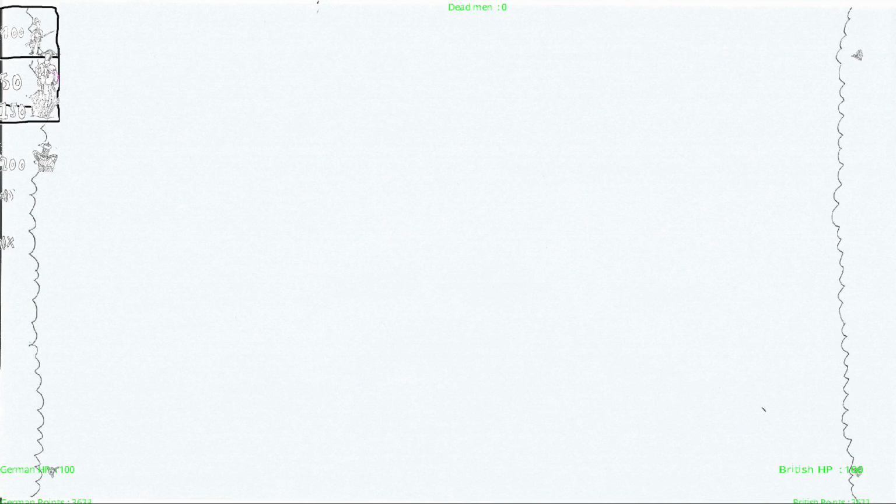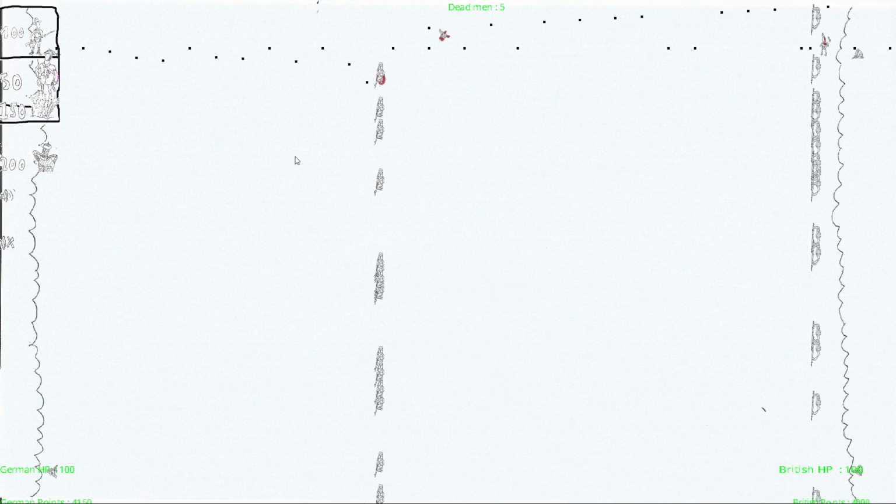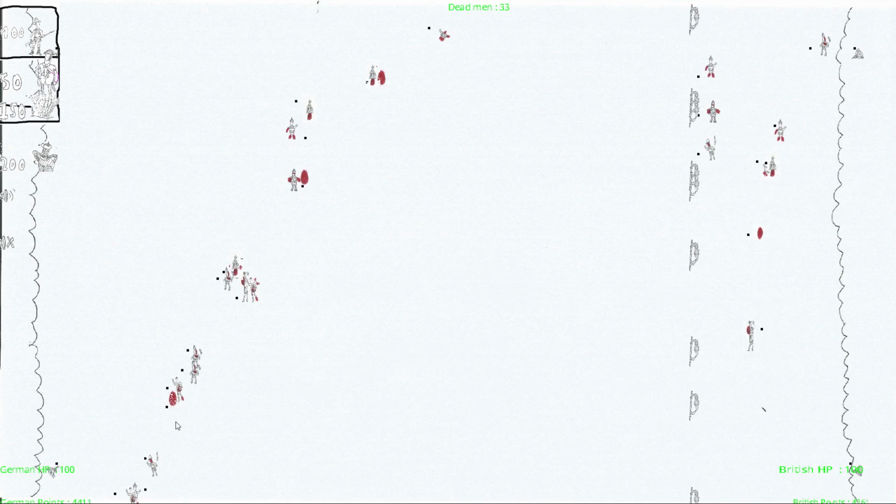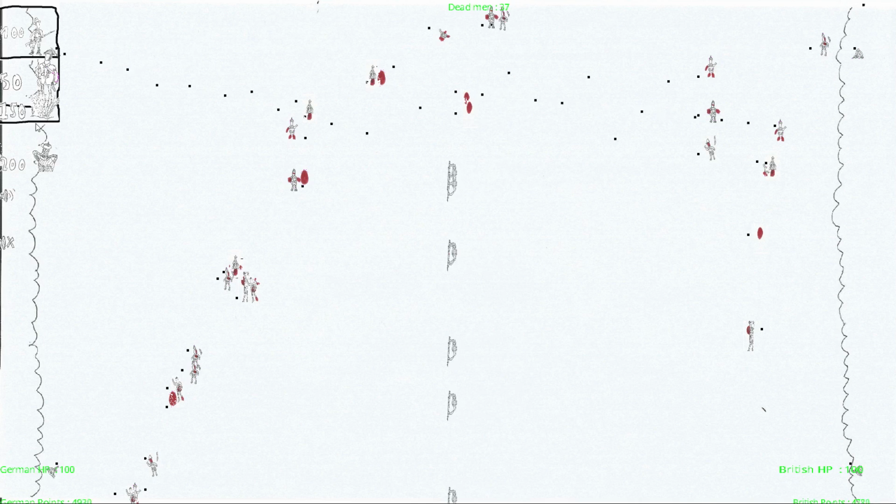So, just to demonstrate what happens when I send a unit across here. Machine guns should fire in a minute. Yeah. So, machine guns fire, and they tend to mow them down. You might be able to see it on the recording, but I can't see it. There's a point counter below the HP. So as you can see, it will shoot that, and you spend your various points on this.